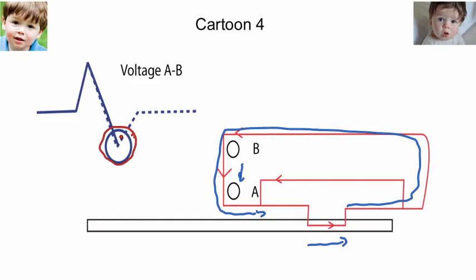Now there's no cartoon that follows up, but obviously what's going to happen next is that this excitation is going to go right on off the end of the fiber. Or putting that a little bit more accurately, excitation will come to an end as it approaches the end of the fiber. So the consequence will be that the voltage will rise and go back to the baseline, so we'll have this segment where excitation has ended.